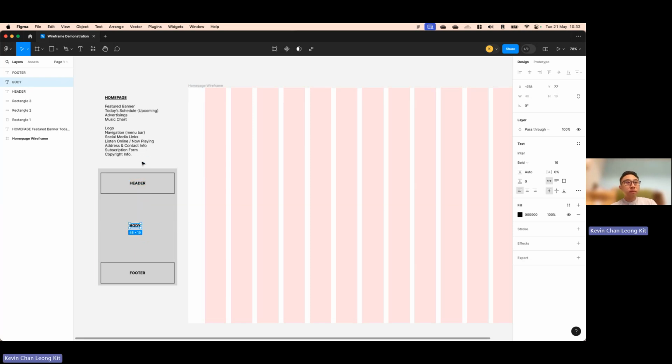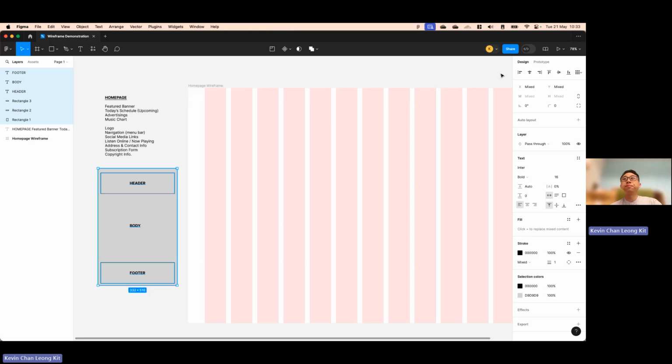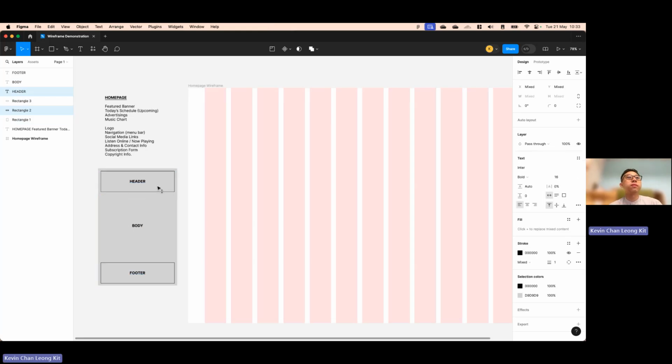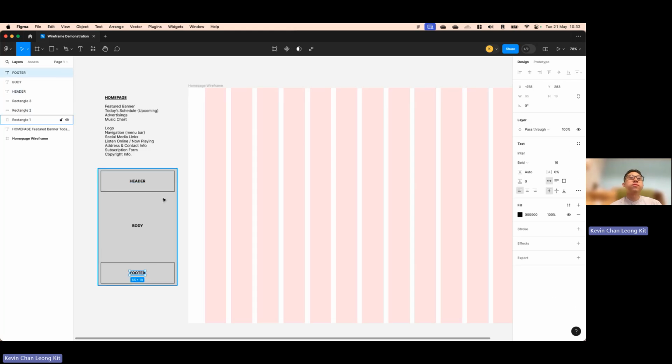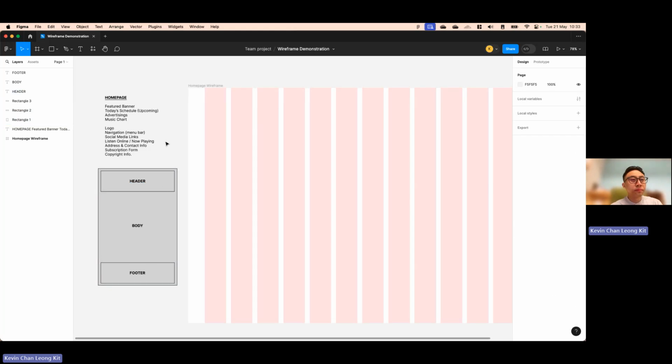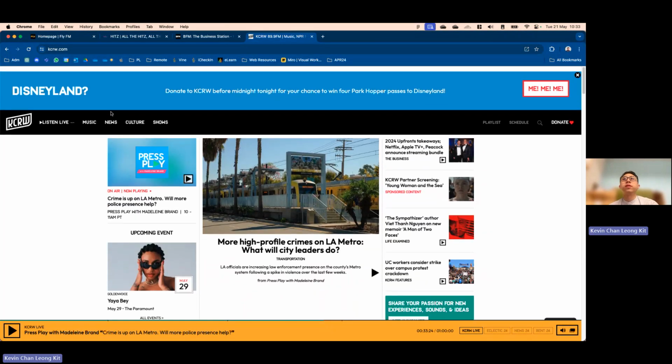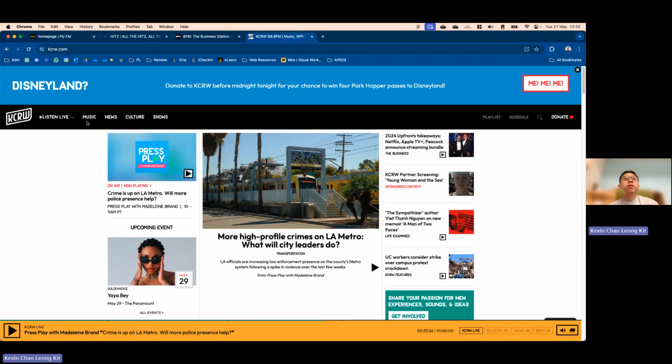Now, the header and the footer, like I mentioned, don't change, meaning the content doesn't change and the design doesn't change. For example, on this radio station we have the menu bar, or the navigation menu here, and we have the logo.